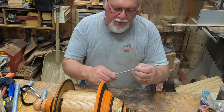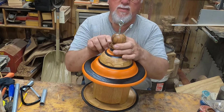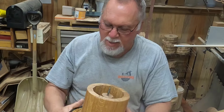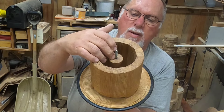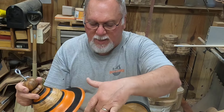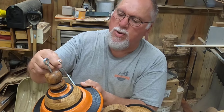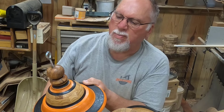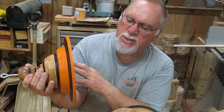So I've already got an idea for my second batch of these when I move to my bird feeders Mark II. So I think instead of using a threaded eye in that stud with the threaded insert, instead of using this stud, I'll drill a hole down and have the threaded insert. I'll put that in here with a little CA glue when I mount it to hold it nice and steady. And I'd make the cone stand a little taller, and then I'm going to use just a regular threaded eye bolt that will go straight through the finial, and this will thread down into the threads in here. I think that'll be a better way. It'll help sandwich everything together as well. You're not relying on so many wood threads. And I will see how that works on the second go round.